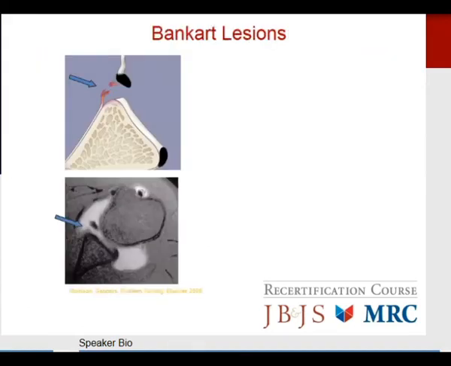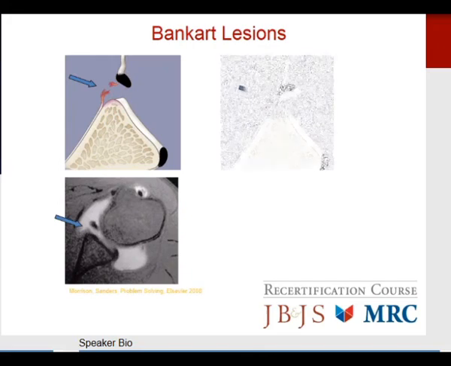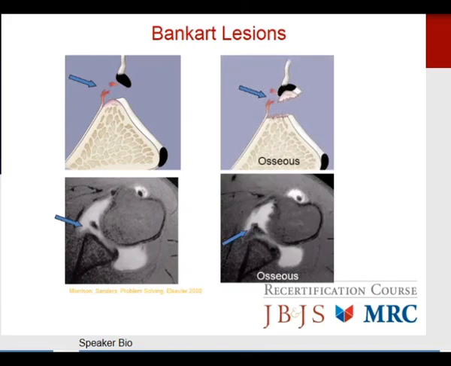Tears of the anterior or posterior labrum are best depicted in the axial imaging plane. Here we see a tear of the anterior labrum with the labral fragment torn, displaced. We have disruption of the medial scapular periosteum and low-grade chondral surface irregularity adjacent to the anterior Bankart lesion. MRI can also show an osseous Bankart component.